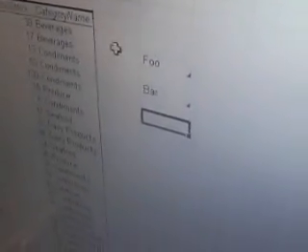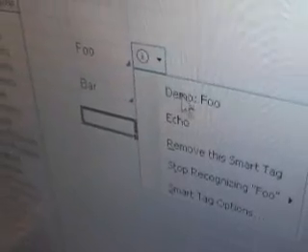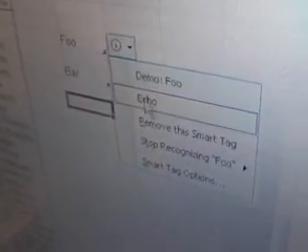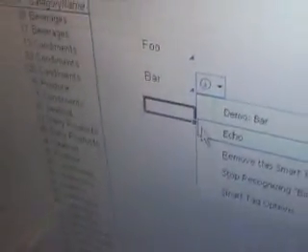So let's enter one of our recognizable tags, or terms, and there you have it. It's recognizing foo, it's providing the smart tag menu, and here's the caption we gave to our smart tag class, and then here's the action that we added, which was the echo action. So we can select that, and there we get our foo. If we do it for bar, you'll see here that we'll echo the term that was passed in, which was the term that was recognized, which in this case is bar.